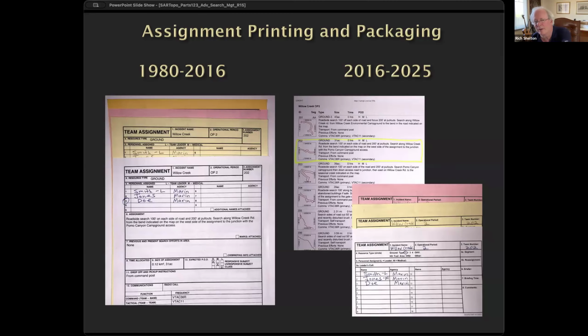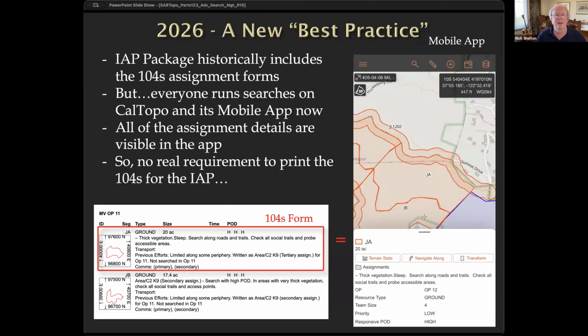So I put together this other form called the 104 summary, and I got it made at some outside printing places. Since we already had the assignment information in the IAP, all we had to do was have something with multiple copies so we knew where all the teams were out there. So we did essentially the same thing. It was just a different workflow. And now we've kind of canned that as well because this is how it looks now. And this is kind of our new best practice down here in California.